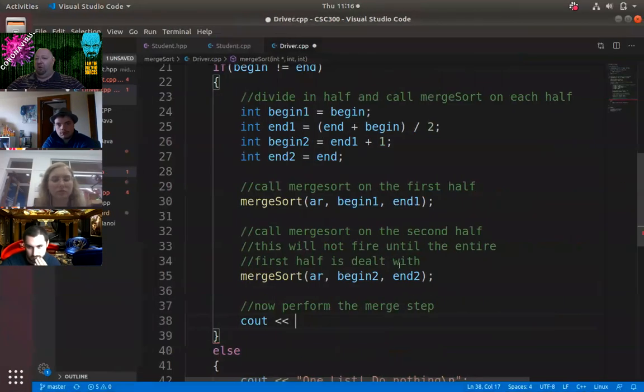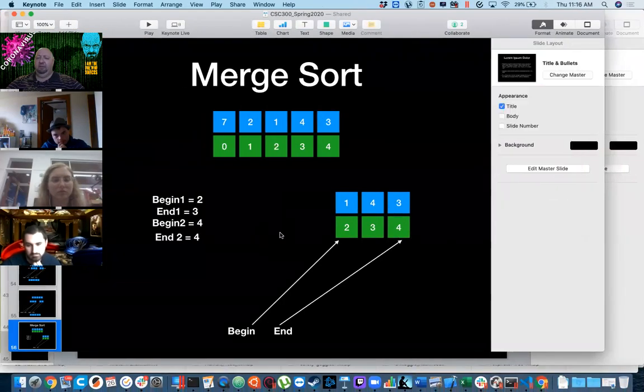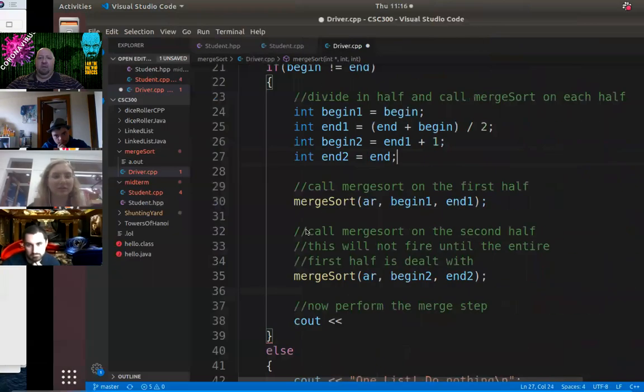That's why we're hard coding a 1 in here, but we're hard coding it based off of whatever end 1 is. So end 1 was calculated, and then we're just saying begin 2 starts 1 bucket later. Does that make sense? Yeah, that helps.